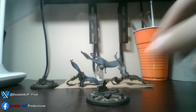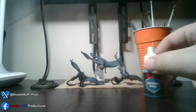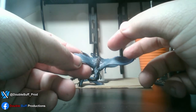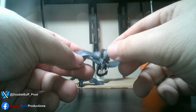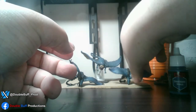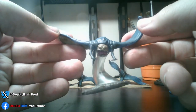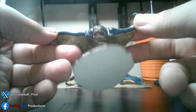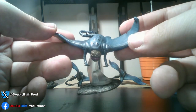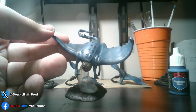Once that's done, I'm going to go through and highlight the tops of the wings with some more of the indigo so that it'll emphasize that shadowy area, or it should at least, and then it will get rid of any of the shadows that are on the outermost layers. However, for this guy, I don't think I'm going to be doing anything else other than giving him a varnish, because if I try to do any sort of highlights, it won't do anything. It'll just take away from the shadow wash that I just did.